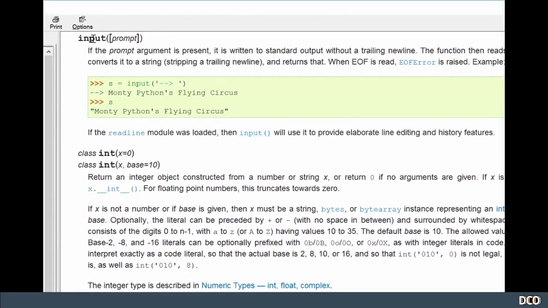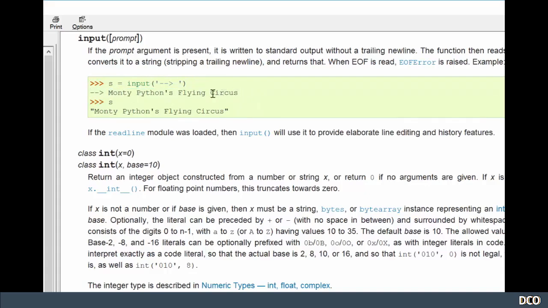Now, Python always shows you how to use the function. It tells us that you type input, open a pair of brackets or parentheses, and then inside here, you type a prompt. Now, you can see here that there are some square brackets around prompt. What that means is that prompt is optional. You don't actually have to put one. But if you do put one, like in the example here, they wrote S equals input of some kind of arrow. The arrow popped up, and then the user typed in Monty Python's Flying Circus and pressed enter.